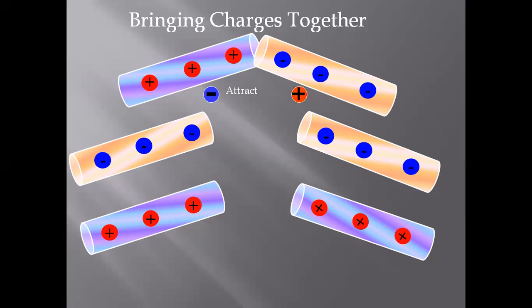And this is negative and positive is attracted. That's why it is kept nearby. And if we take negative to negative, they also repel each other. Here, if we take positive to positive, they also repel each other. So charge is of two types: one is negative and another is positive. And the property of charges is that opposite charges attract each other, but the same charges repel each other.